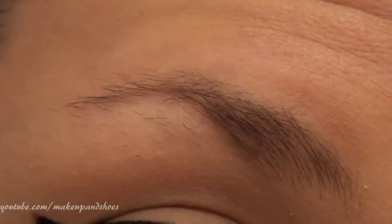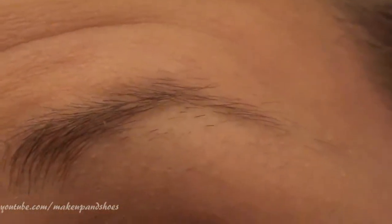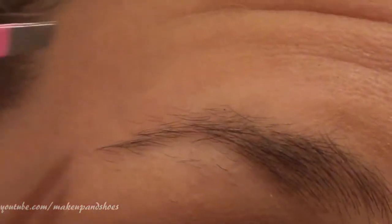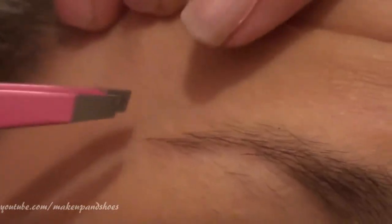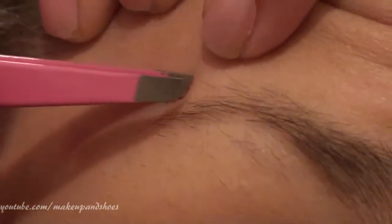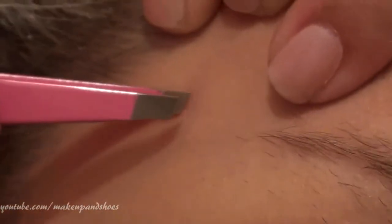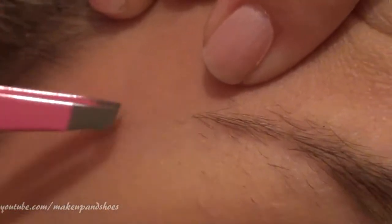Okay, so right here are my ungroomed, unplucked eyebrows. The first thing I do before I thread is I tweeze on top. I don't tweeze underneath because this is the stuff that I'm going to thread, but it's a little bit harder with the thread to get on top. So if there's anything you need to pluck, like just stray hairs, or on the outer corner right here, that's what I go ahead and do.